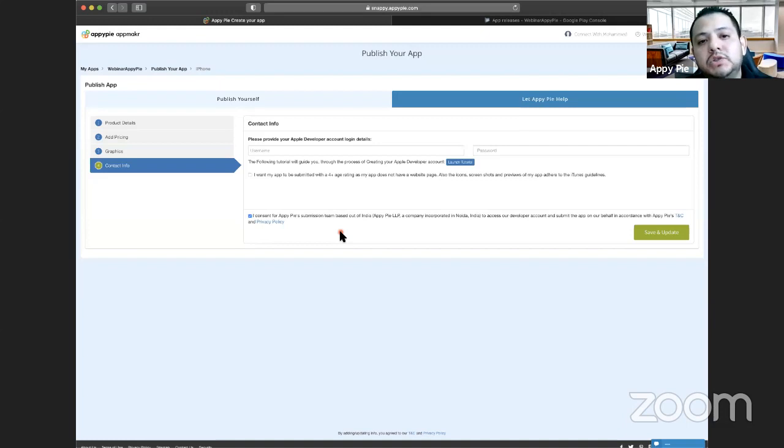You're going to provide your Apple developer information, save that. And then for Apple, guys, you do need to come to our live chat or be in contact with us, because when we try to access Apple accounts, it does send an authentication code, and we need that code so we can go ahead and publish the app on your behalf.